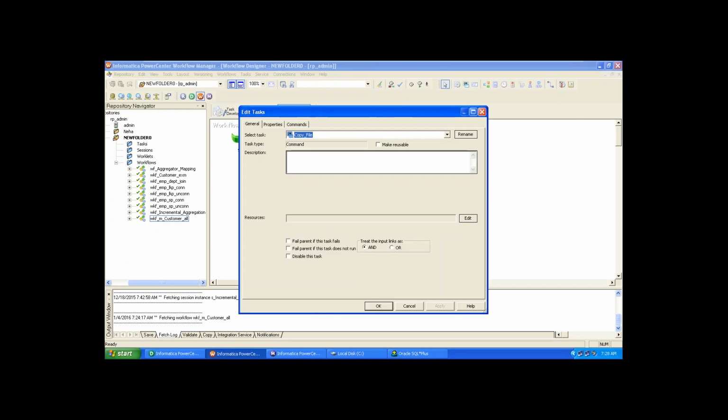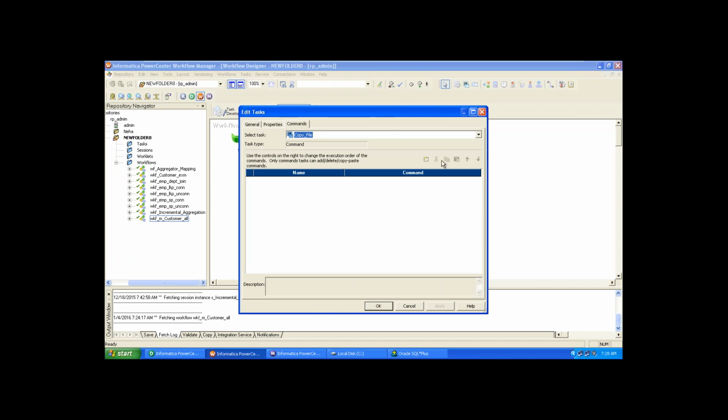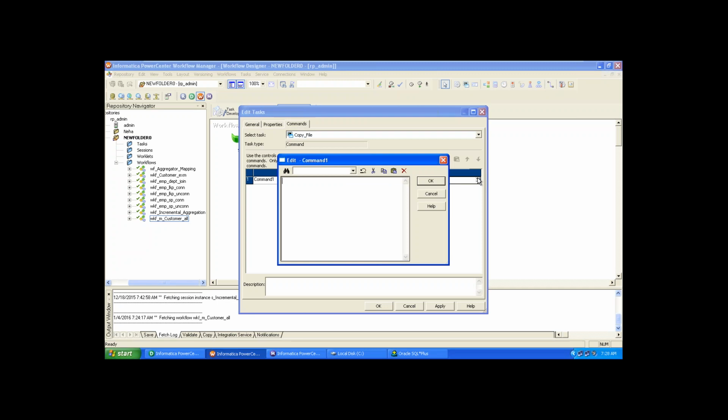Here we need to give a command. Go to the commands, the new command, and then go to the command tab. Here type in caps: copy, then a space.